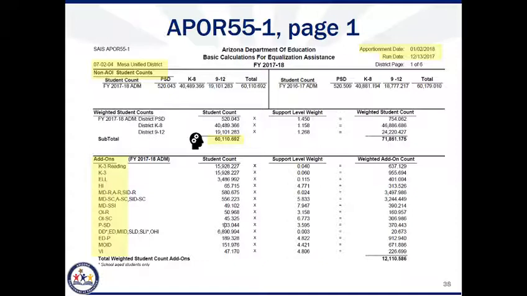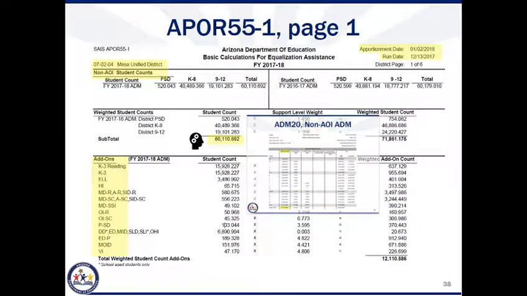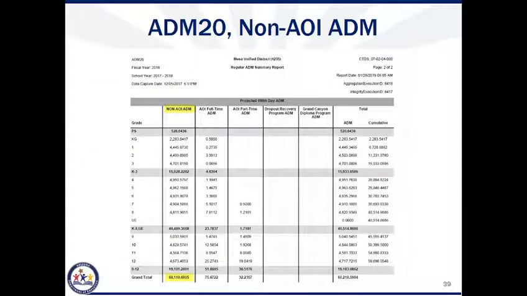And this number, the 6110, was not the number that we were looking at in previous slides. So where did we get that number from? Again, this is just brick and mortar students. If we were to pull up the ADM 20 report or even the 46-1, 6110 is the number that we're looking for. If we were to pull that up, you'll see 6110 in non-AOI ADM, not accounting for the AOI full-time or AOI part-time. So 6218 is that magic number that we were looking for, but we're only looking at the brick and mortar schools right now.